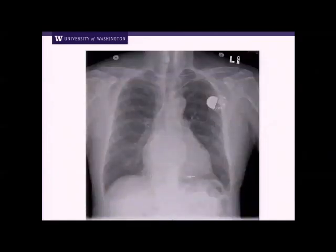Looking at a typical chest X-ray, you have your pacemaker up here, with the lead going into either the cephalic vein, the axillary vein, or the subclavian vein, through the SVC and into the heart, ending here in the right ventricular apex. This is a single chamber pacemaker. We can also do dual chamber pacemakers where you'll have a lead that goes into the right atrium as well.